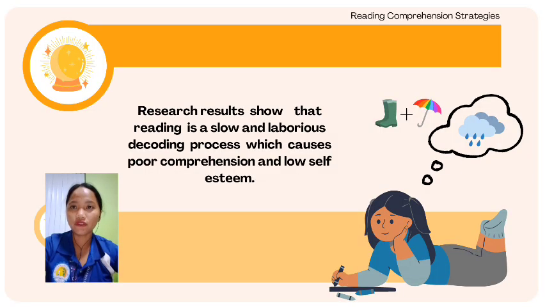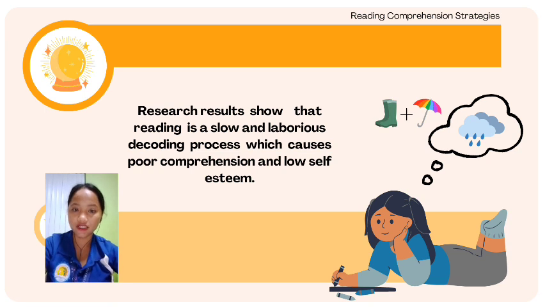Let's begin. Research findings indicate that reading can often be a slow and laborious decoding process, making it difficult for individuals to understand what they are reading. So this struggle with decoding not only affects comprehension but also impacts a reader's confidence, leading to lower self-esteem. When reading feels challenging, learners may become frustrated, disengaged, or even avoid reading altogether. This highlights the importance of developing effective reading strategies to improve both fluency and comprehension, ultimately fostering a more positive reading experience.